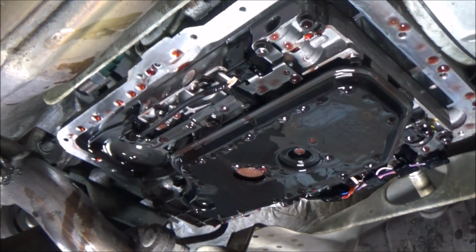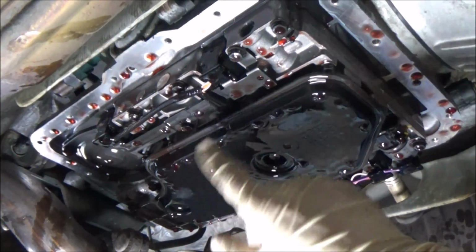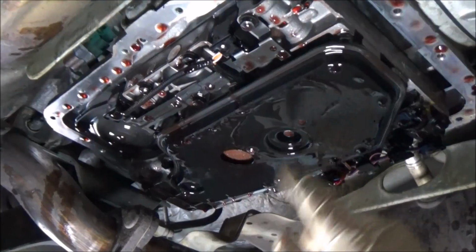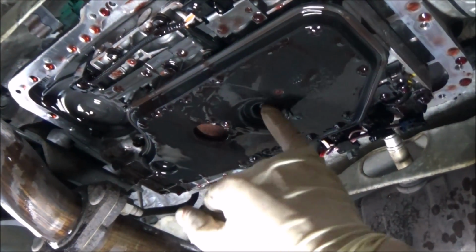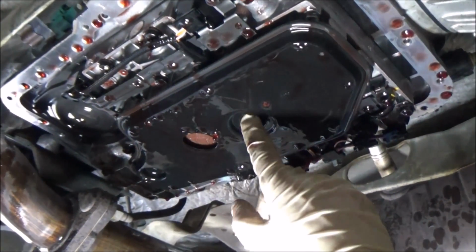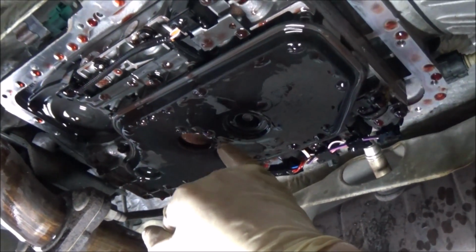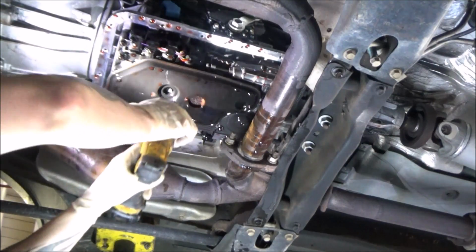So with the pan removed, we have a good view of what we're really going to be doing inside of this transmission. Right here we have the filter. It's held on with one 10mm fastener right here. So really what we're going to do is we're going to whiz this bolt out and we're going to pull this filter off, and then we're going to install the new one. All right, so just one 10mm here.